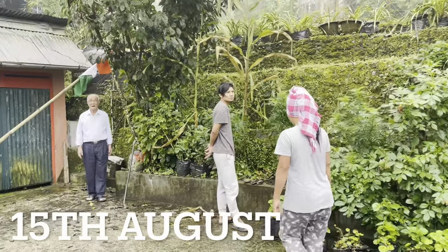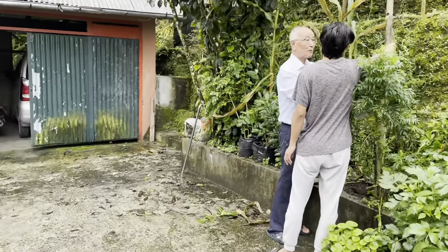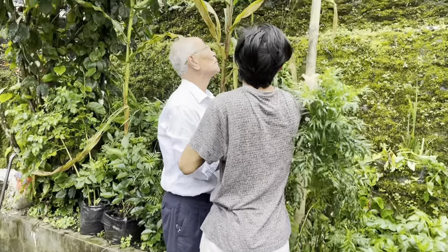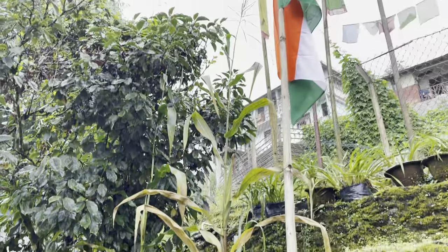Good morning, it is Independence Day today. Today we are hoisting the national flag and we are ready to sing the national anthem. This is our family tradition. Every year Aju wakes us up early in the morning just for this.